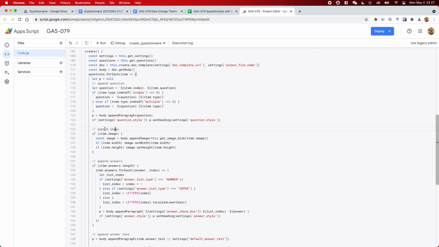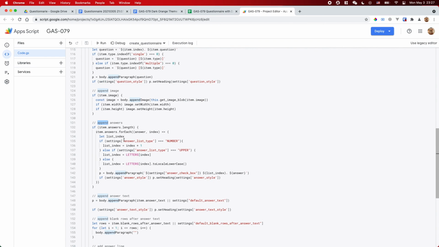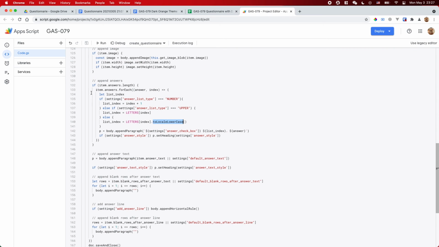This is the part to append the image. And this is to append the answers. And here you can check if we are using the number index, uppercase index or lowercase index.